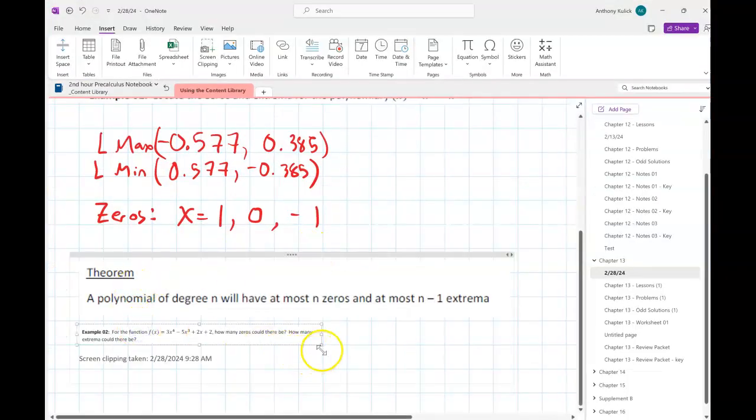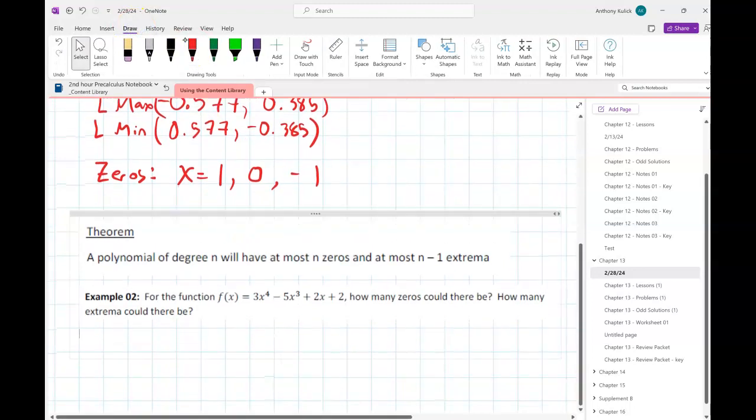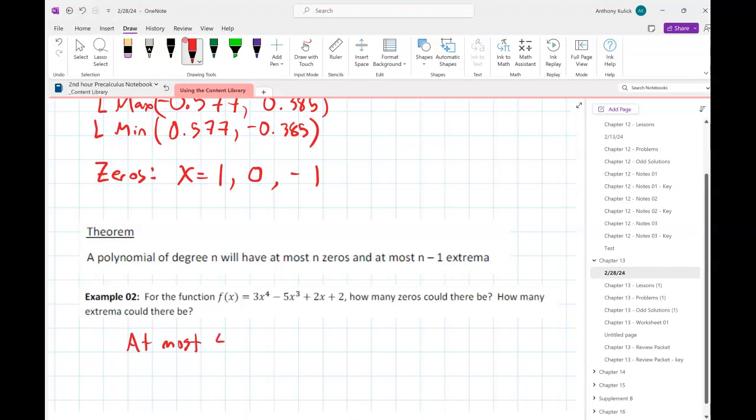So, say we have this f of x. How many zeros can I have? Well, be careful. Should say at most 4, or you could have listed it as 4, 3, 2, 1, or 0. Either of those answers is fine. Everybody's okay? What's not correct is 4 without at most in front of it. Is everybody okay there?